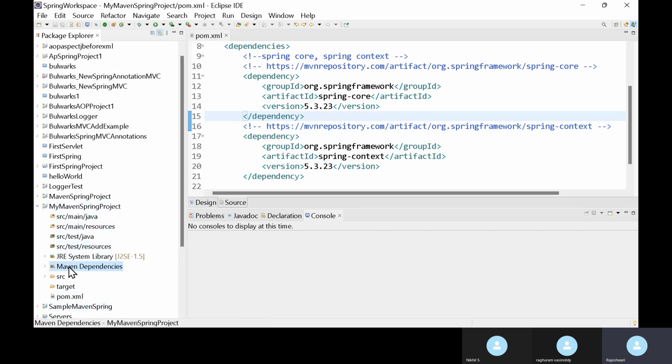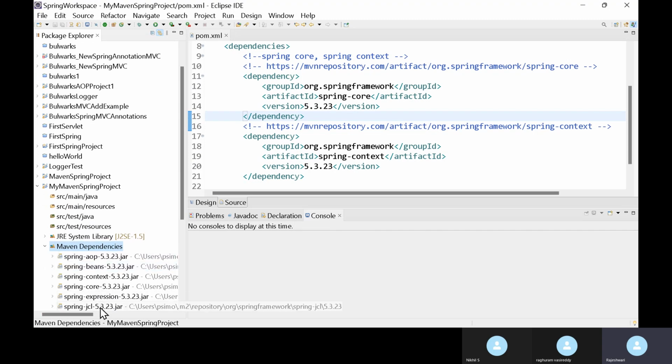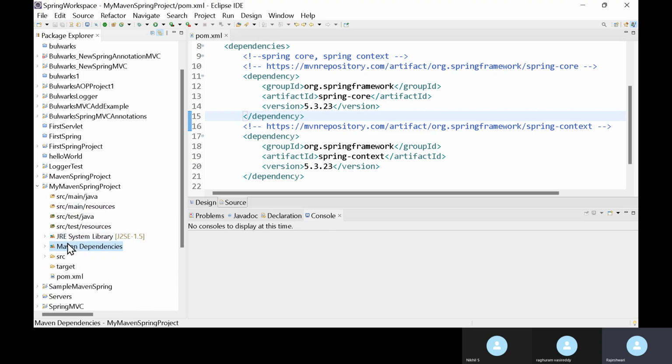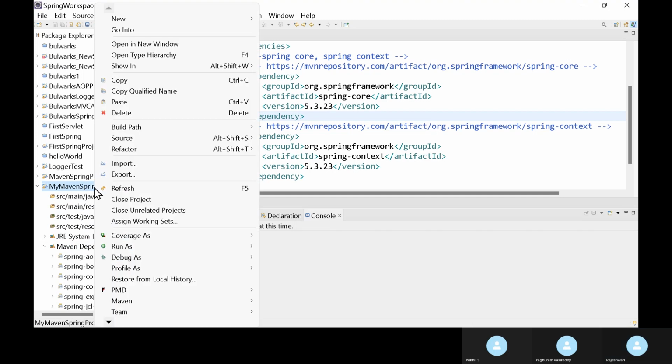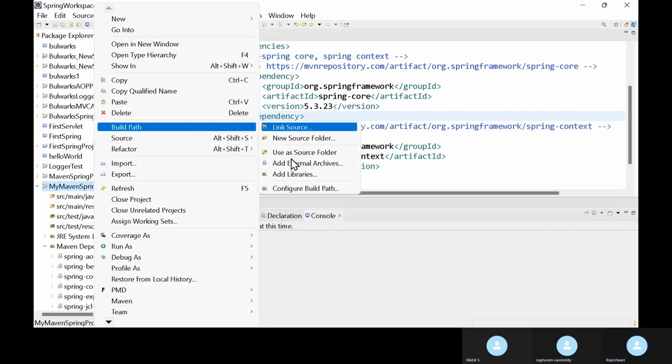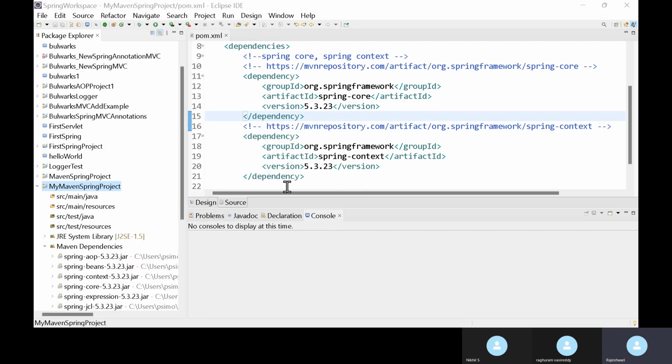So here, a folder was not there. Okay, it creates a particular Maven Dependencies folder. Under that, it will add all these files that are required. Okay, so fine. Those are the jar files. Ultimately, we need these jar files. You can get them either from Maven dependencies, or you can add them using the option called build path, configure build path. Either this or the other way.